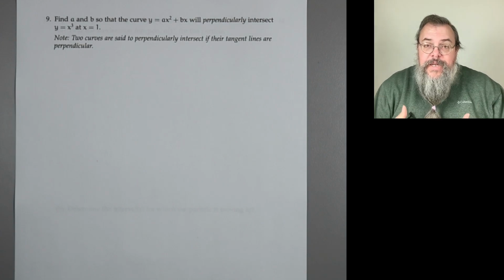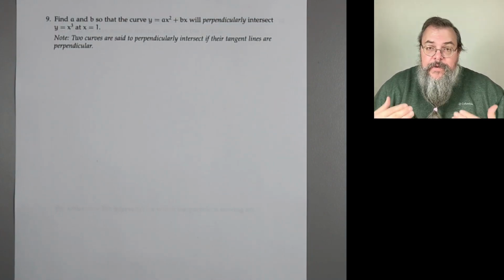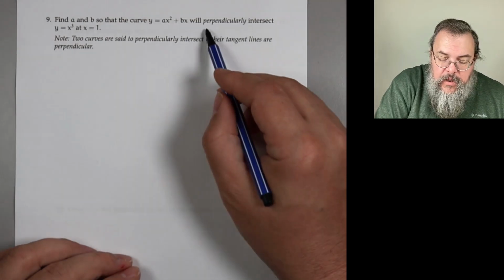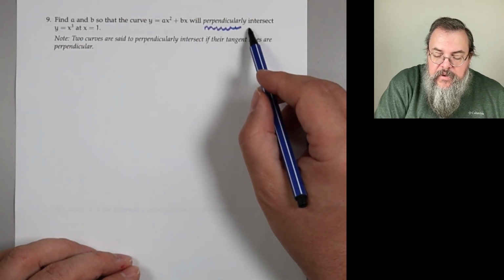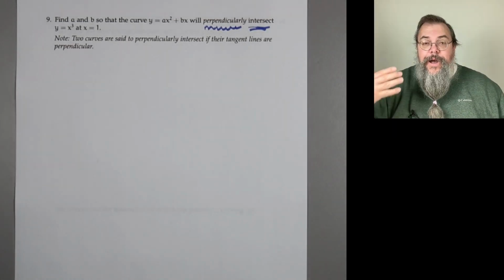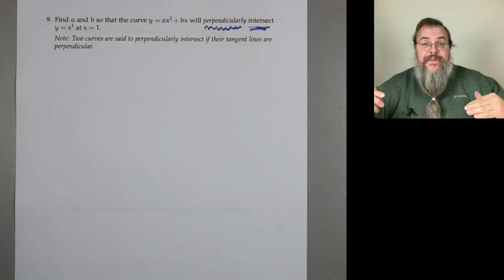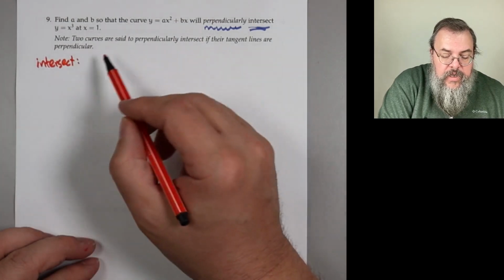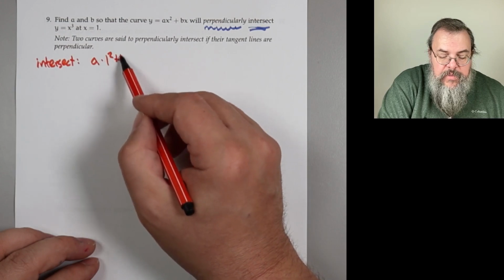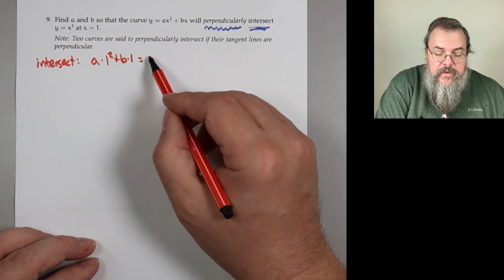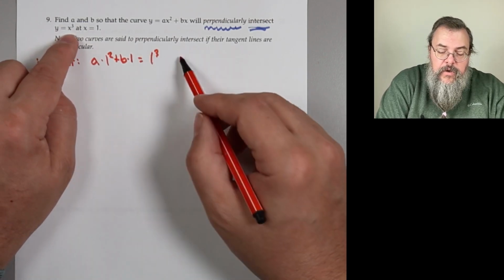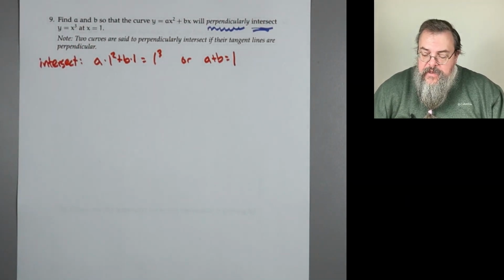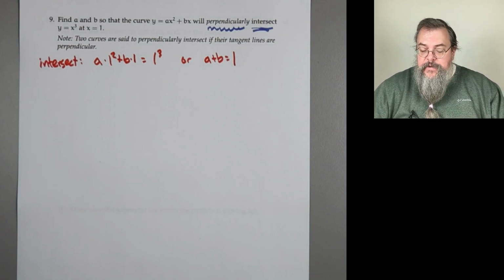So this comes down to understanding what we need to be true about what's happening at 1. Now, first off, curves have to intersect. We're putting a lot of emphasis on this word perpendicularly, but we also need to remember that there's this word intersect. So how do we know if two curves intersect? At a location, they have to match. So for intersection, what do we need? We need that a times 1 squared plus b times 1, that's the y value at 1, has to match 1 cubed, which is the y value at 1. Or we need a plus b to be 1. Okay, that'll guarantee an intersection. Now, that's not enough to guarantee that the intersection is going to be of the perpendicular flavor.